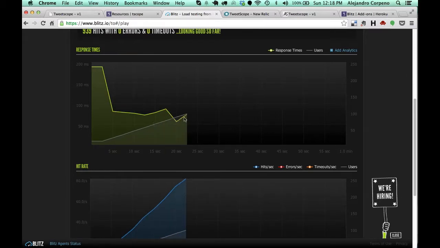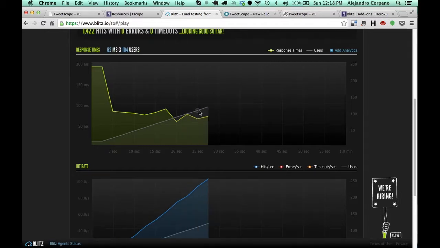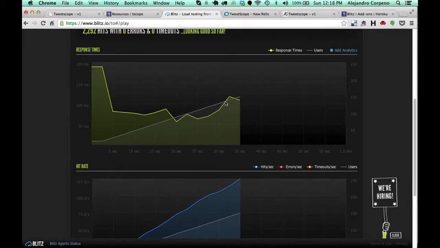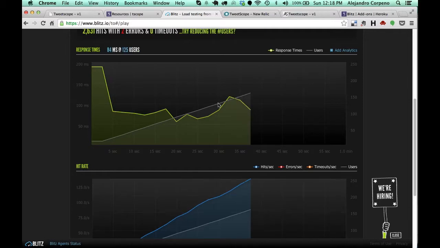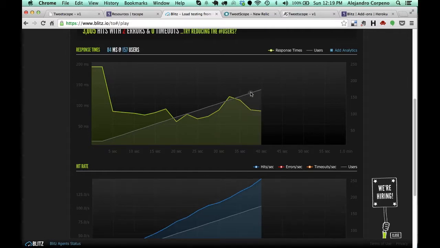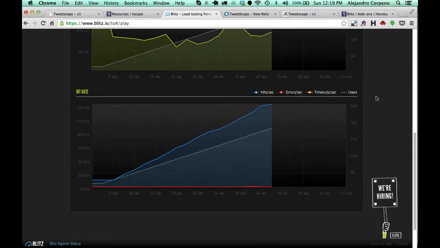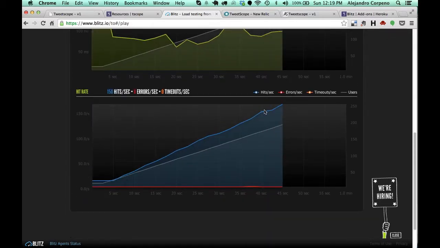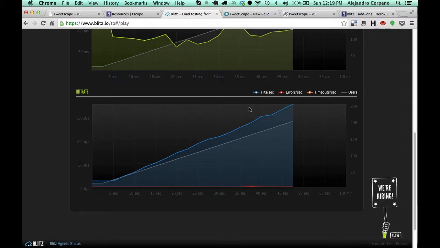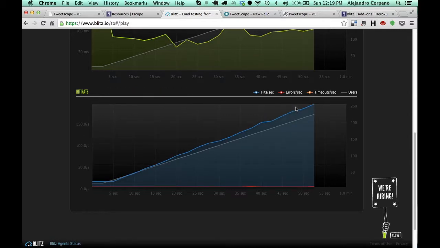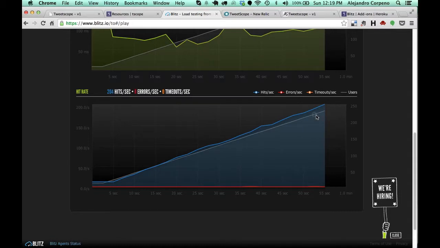So right now we're sending I think 100 users, then it goes up to 150 users, and you get an idea of, as users grow, how your response times start to degrade or not. Here on the second graph you get how many hits per second you're getting. So we're going right now on 153 hits per second, 176 hits per second, and the second graph here, the gray, is how many users you have.